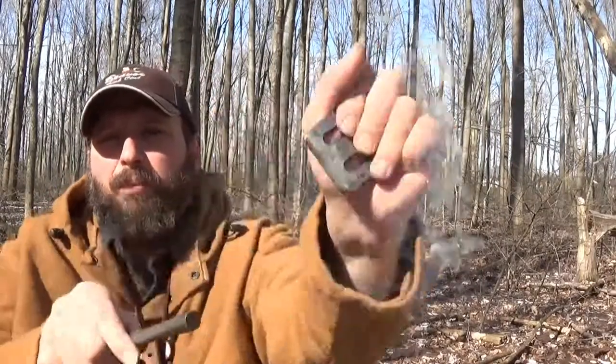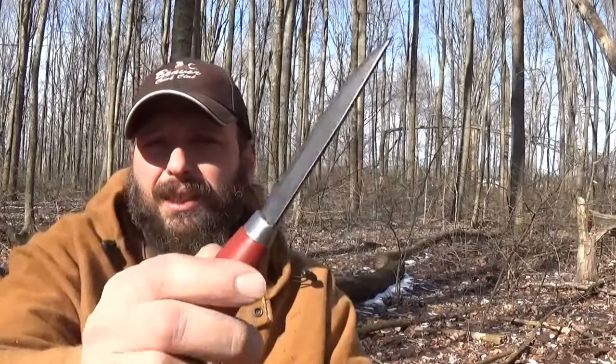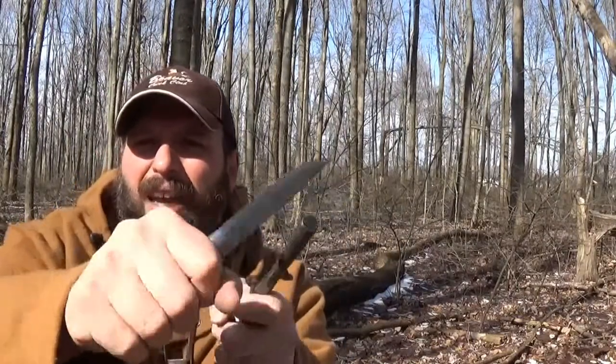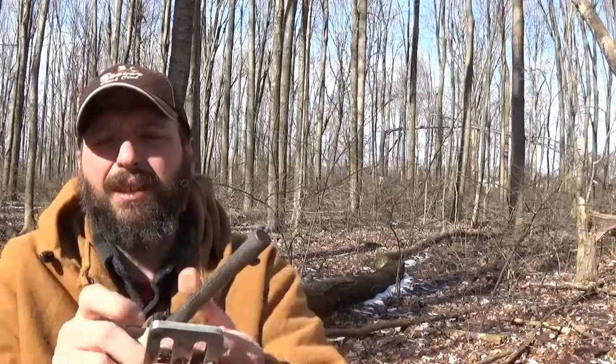That is an advantage to the sharp 90-degree spine on the Mouse belt buckle — even if you were to lose any other striking tool, or had one that wasn't quite suitable for the task, your belt buckle is going to work great as a striker. A lot of that is negated by having the proper tools in the first place, but it's a good backup option. Not all bushcraft knives are designed as survival knives — this is the Classic Mora No. 1, a knife I use quite a bit around the house, and I just never sharpened the back of the spine. You can see I could do this all day long and not get a fire. So to save using my blade, that Mouse belt buckle is definitely going to come in handy.